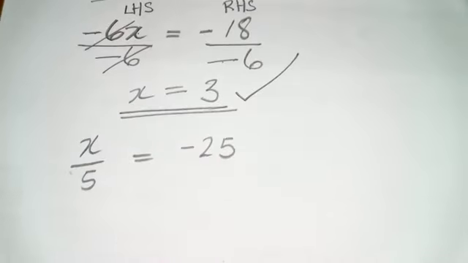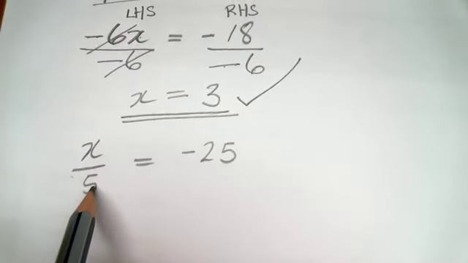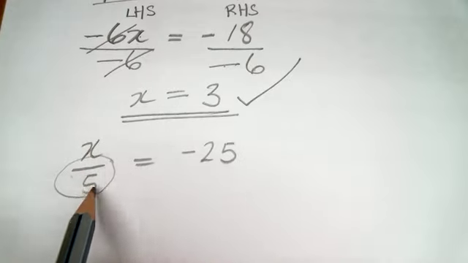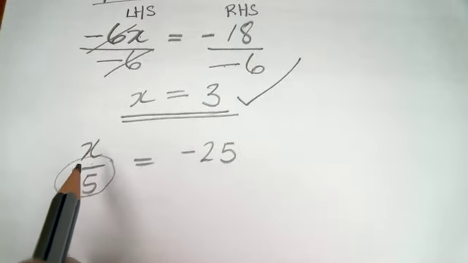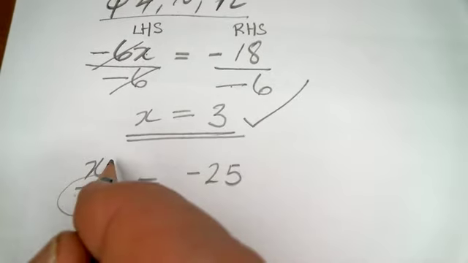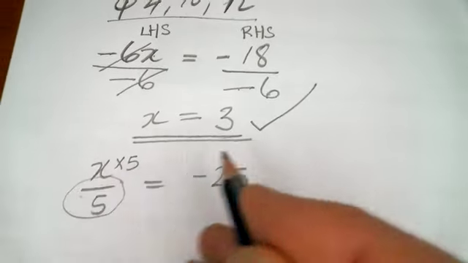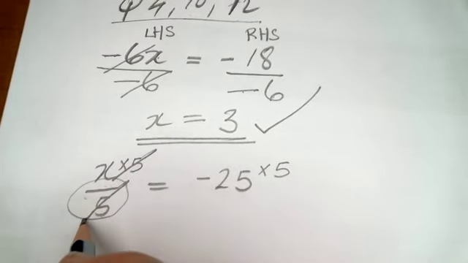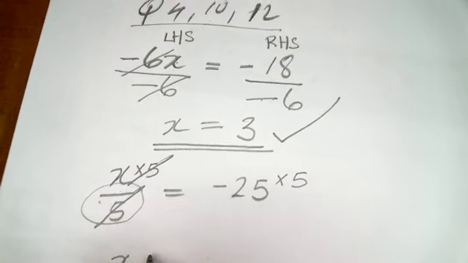All right, next one. Well, this time we're undoing. We want to get rid of this bit here. We're going to be left with x. So we want to undo a divide by 5. To undo a divide by 5, we must do a times by 5. So I'm going to multiply both sides by 5. We do that because, of course, 5 divided by 5 is now just leaving me with x.